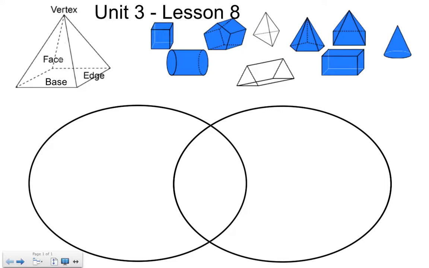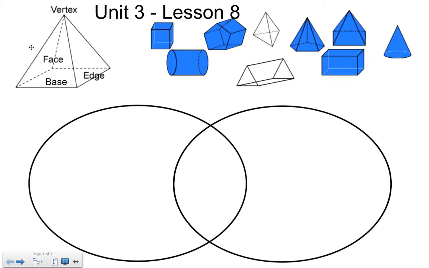So up here in the corner as a reference, I have a square-based pyramid. Okay, so it's a square base and it's a pyramid because it comes to a vertex at the top, like a pyramid in Egypt, right? And the four characteristics of this shape here is we have a vertex, which is when any two lines come to a point. We have a face. In this case, there are four triangular faces, one in the front, side, this one here in the back, and then on the left-hand side. We have an edge, which is any line that makes this solid, and then of course we have the base, and the base is the side, the face that it sits on.